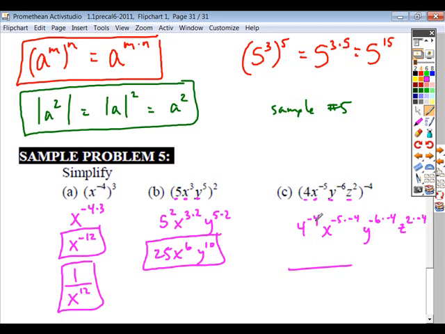Okay. The fact that it has a negative power means we can move that into the denominator, creating a fraction. Okay. We have x to the negative 5 times negative 4 is positive 20, so that can stay in the numerator. For the y's, negative 6 times negative 4 is positive 24. That can stay in the numerator. And the z, 2 times a negative 4 is a negative 8. So we're going to take our z, move it to the denominator, change its sign to a positive 8, and that would be our simplified form. If you evaluated 4 to the 4th, that would be okay as well, but you don't necessarily need to.